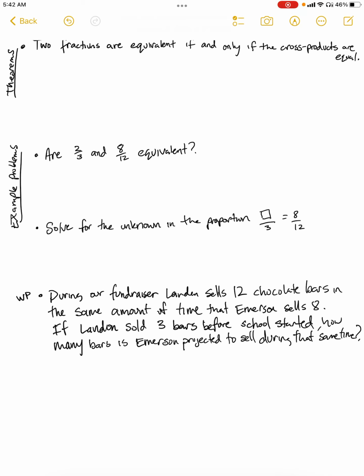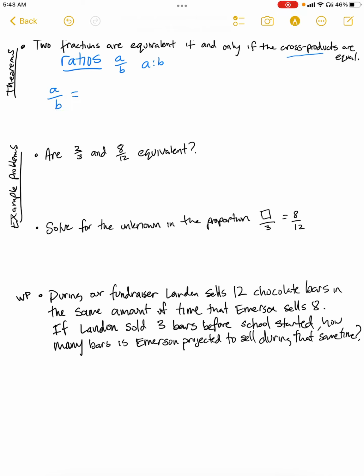First thing I want to point out, remember a fraction, we've worked a lot with ratios, right? A ratio can be written as a fraction like a over b or a to b, and of course b over a or b to a. Now, this cross product you might not have heard yet. So I'm going to write this mathematically. Ultimately, in math, we want to be concise and we don't want to write a paragraph for every problem. So what this theorem is saying is this.